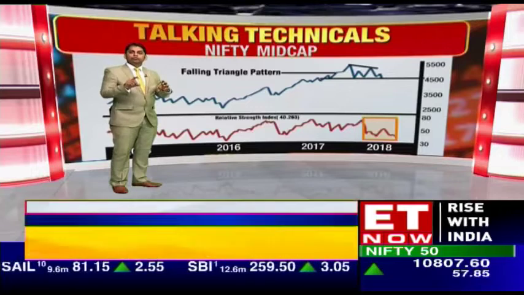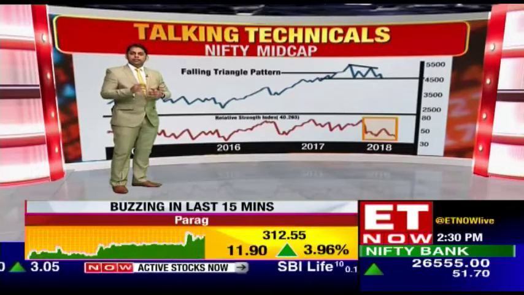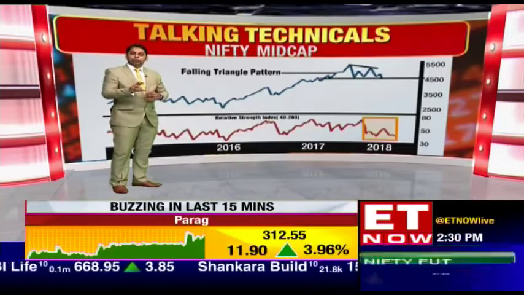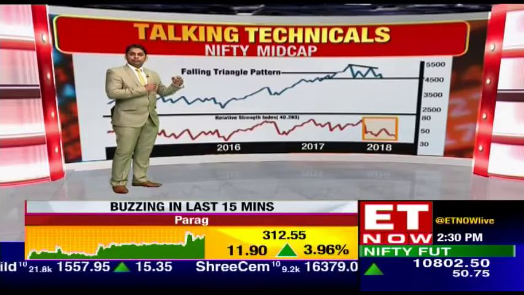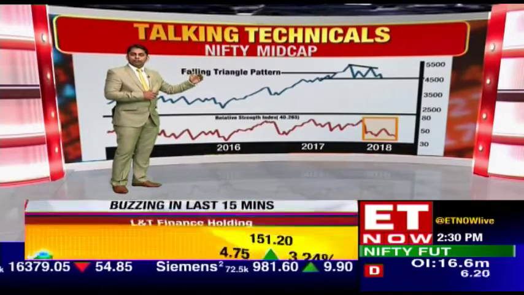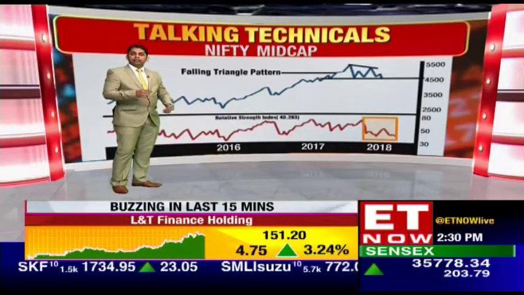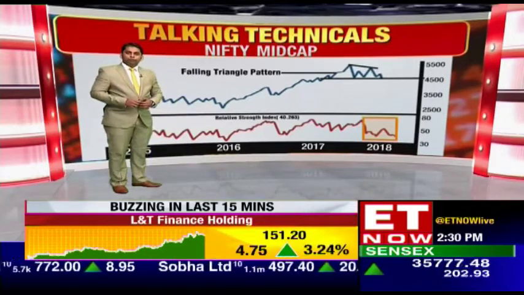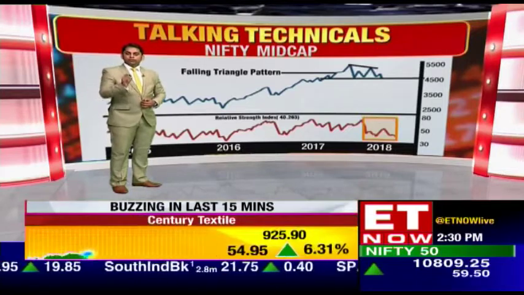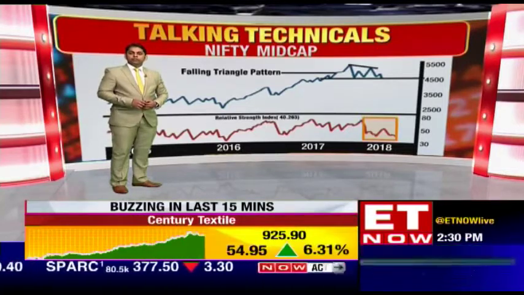The interesting part over here is the readings on RSI. The RSI is trading in a band, and that band is almost 40 to 60. 40 to 60, in technical terms, we generally call a consolidation range. If the Nifty 50 Midcap index breaks that support, which is 4500, and if it gets confirmed with a break on RSI on the lower side, then I believe you could see some accentuation of fall on the Nifty 50 Midcap index. So this is one level which technical traders should be watching out for.